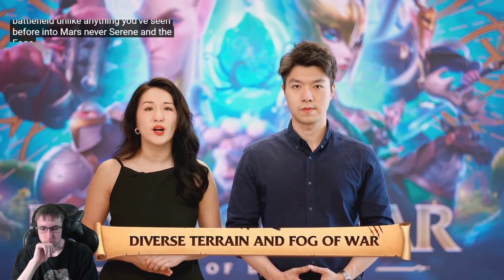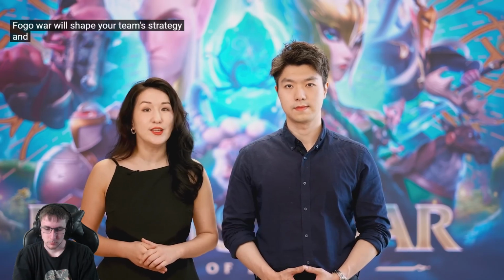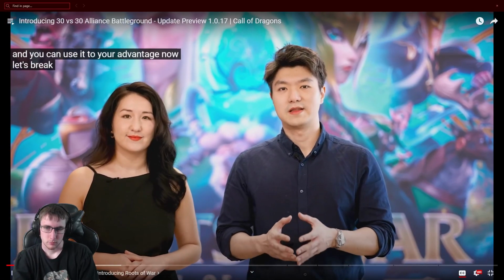Roots of War takes place in a battlefield unlike anything you've seen before in Tamaris. Diverse terrain and the fog of war will shape your team's strategy, and you can use it to your advantage. Now let's break it down a bit further.